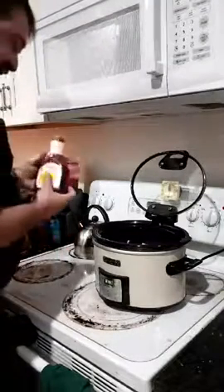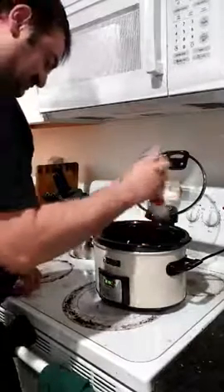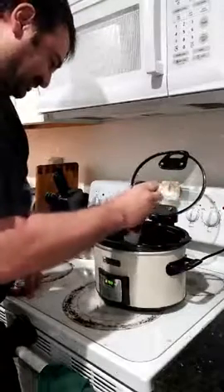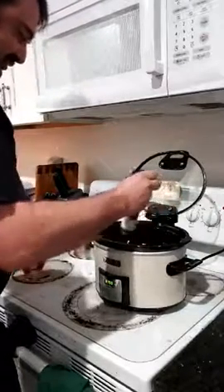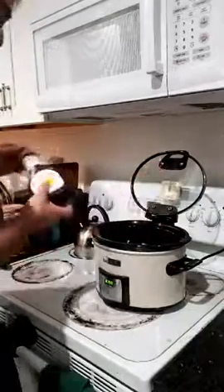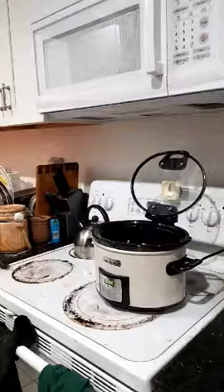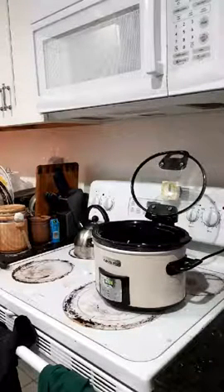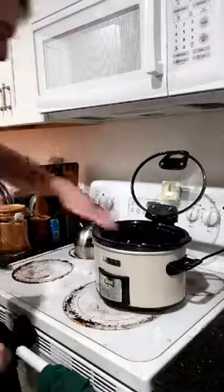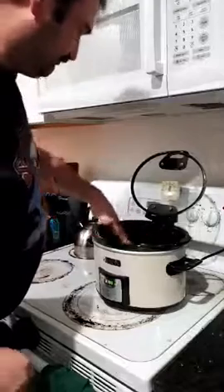Now the sauce — this is a raised sweet sauce. It can be any sweet barbecue sauce. I've even used the Tony Roma stuff, which is actually pretty good too. I want to put a generous amount of this sauce on here, and when it's done you definitely want to add a little bit more. I usually just kind of rub it in.